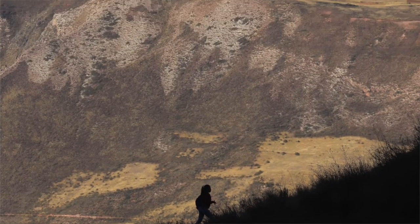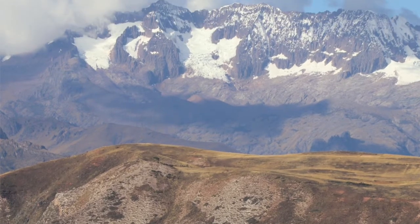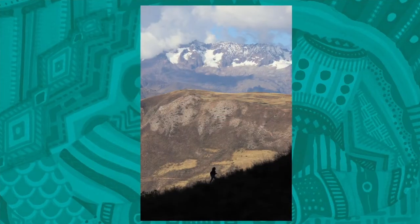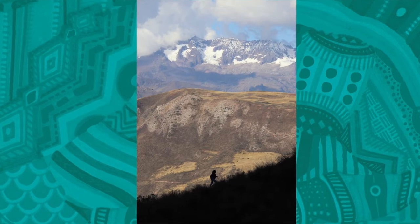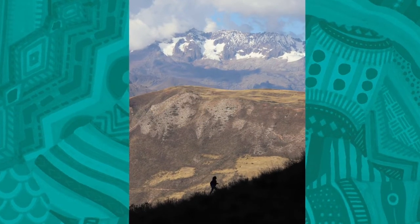This might be my favorite picture that I took on the trip. I'm still trying to get a print of it to hang up in my room. We were on a hike up to one of the villages that we were staying in called Markurai. It was like a 2 hour, maybe a longer hike. It took the whole afternoon. We had our gear carried up the mountain by donkeys, which is really funny.